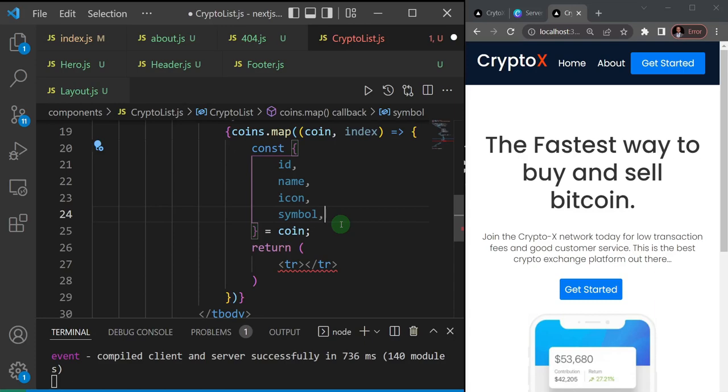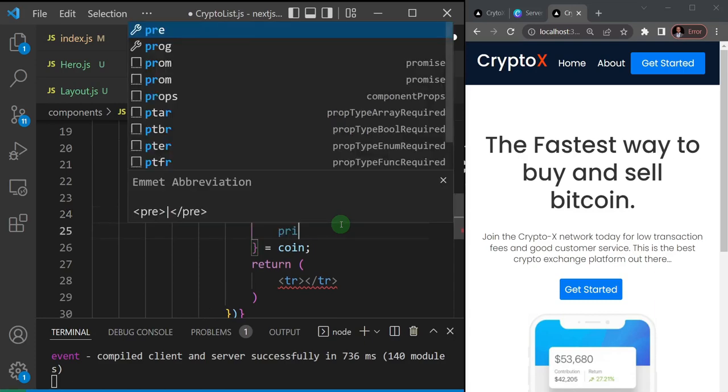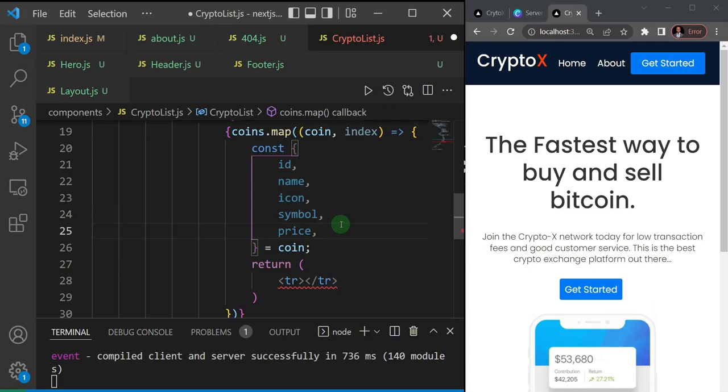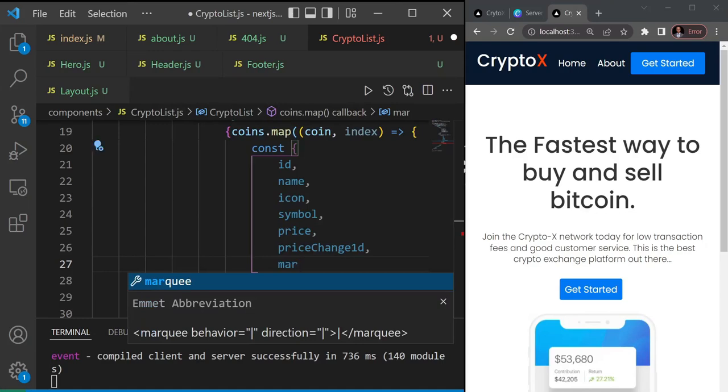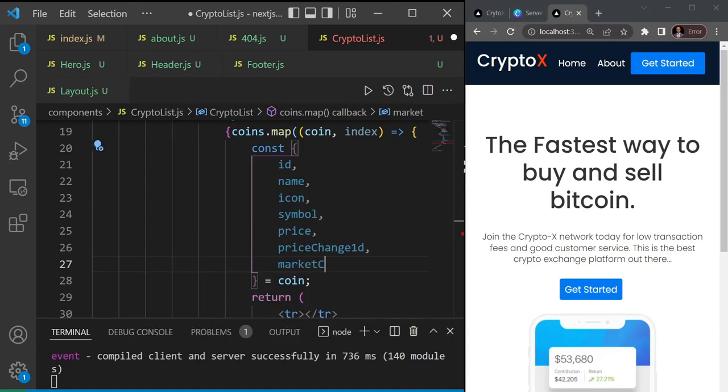I may not use everything, but let me just grab everything that I need. So I need the price, then the price change in 1 day, that's 24 hours, sorry, 1 day. Then I need the market cap. So for this particular one, these are the things I need.